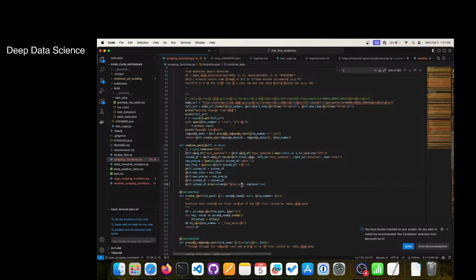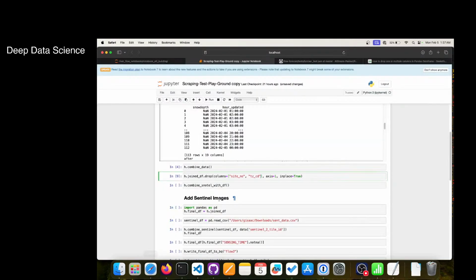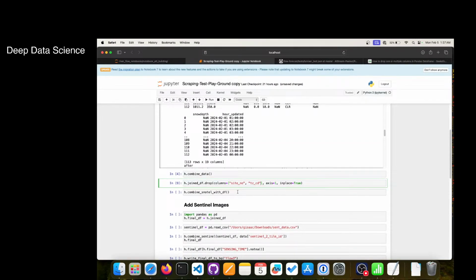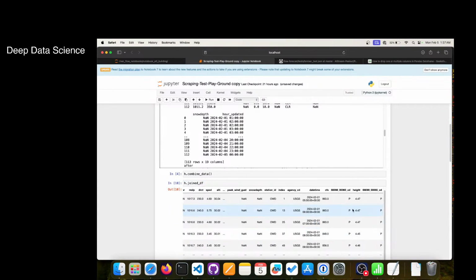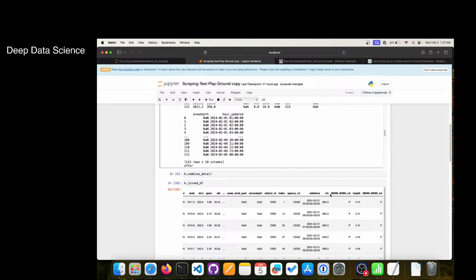So we'd want to drop site no, probably not actually TZ code. Let's just look. So you want to get this. But the problem is that's kind of more variable, so I'm not sure exactly what that would be called.